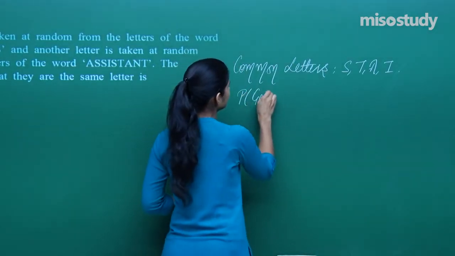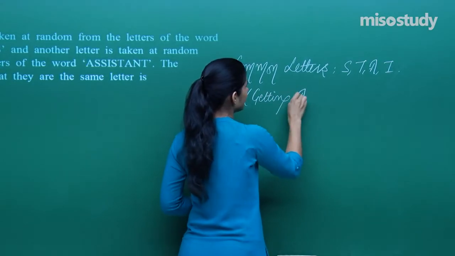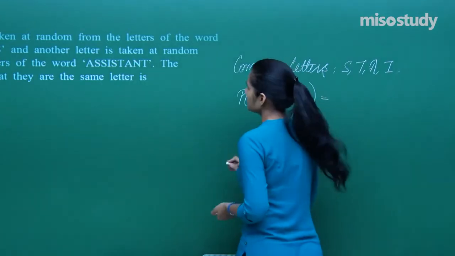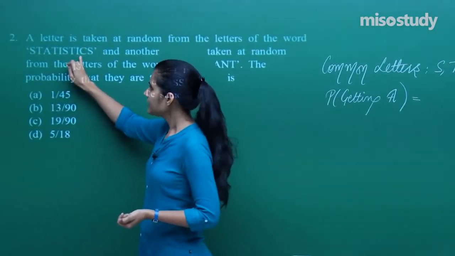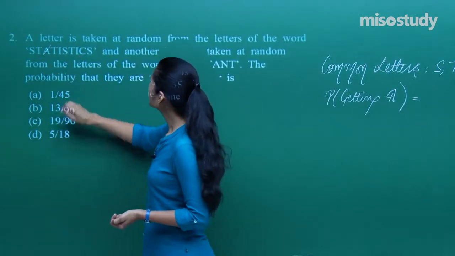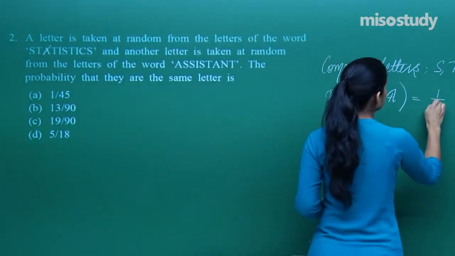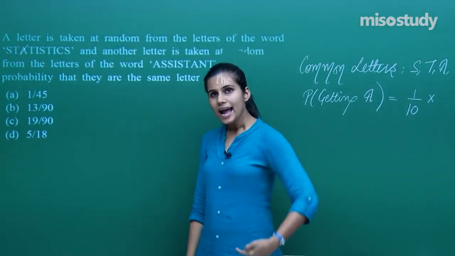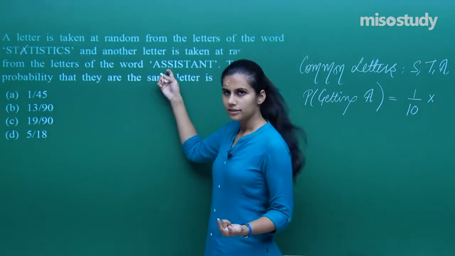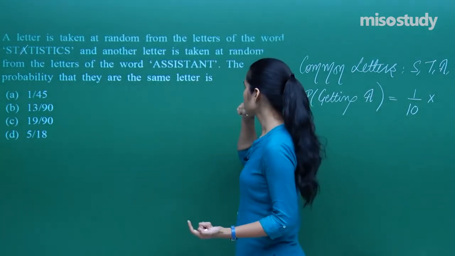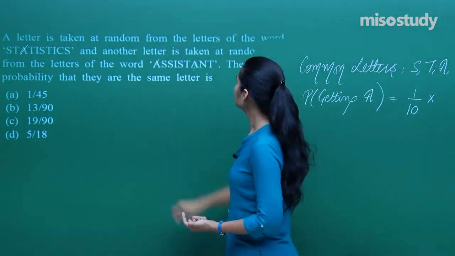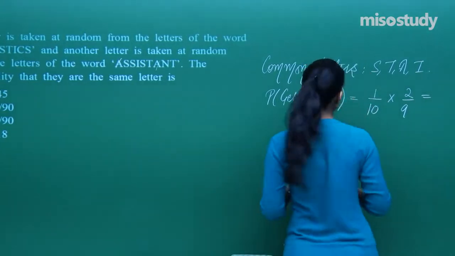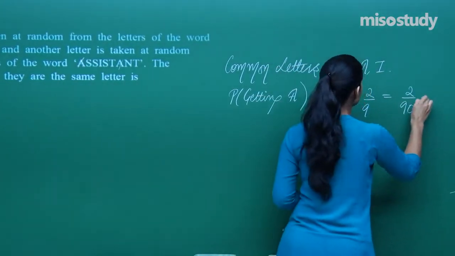Probability that you are getting the letter A in both the withdrawals. So in the first withdrawal, getting a letter A is from the letters of the word statistics. There are 10 letters in here. Getting A means 1. There is just one A, so 1 by 10 is the probability of getting A from the letters of the word statistics. And again you are withdrawing a letter here from this word basically, and there are 9 letters over here, and you can get A in 2 ways. So 2 by 9. And therefore, getting A in both the withdrawals is happening in 2 by 90 ways.